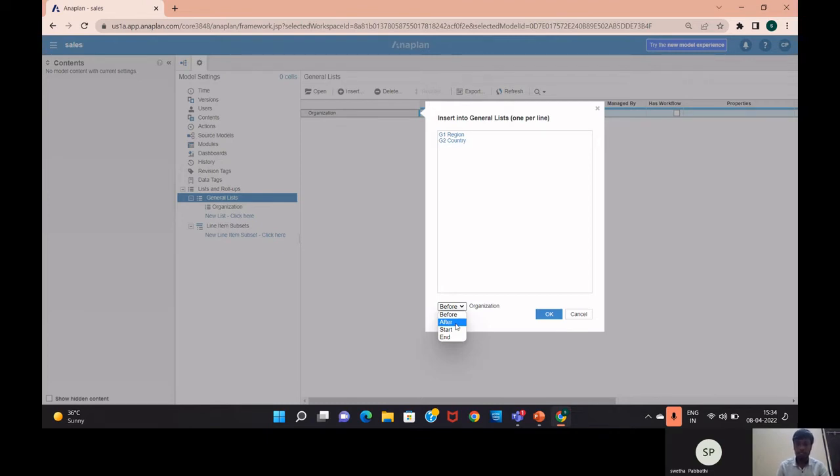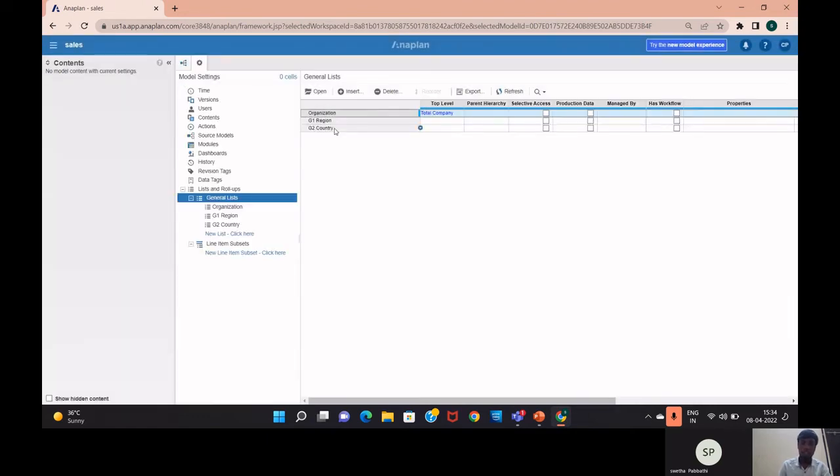We should keep this as end or after or start. See, here I kept end so the list came at the end. This is the process to create a list.